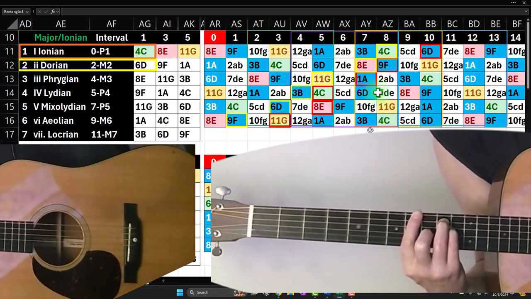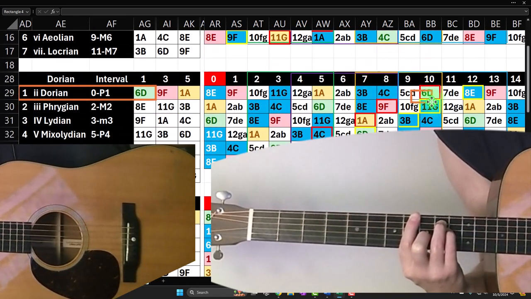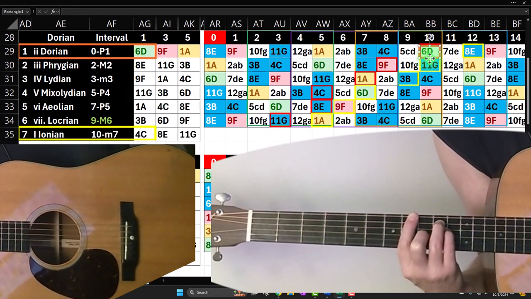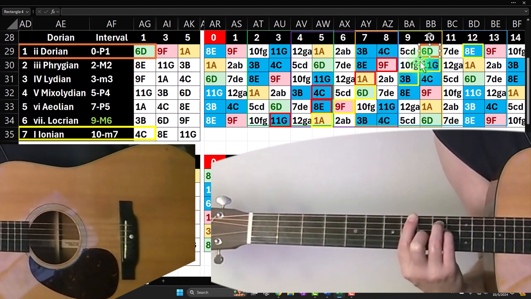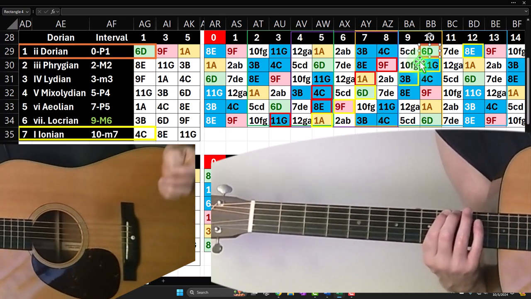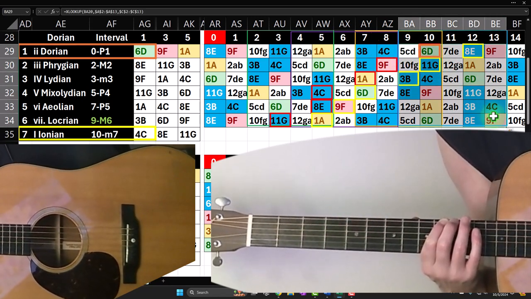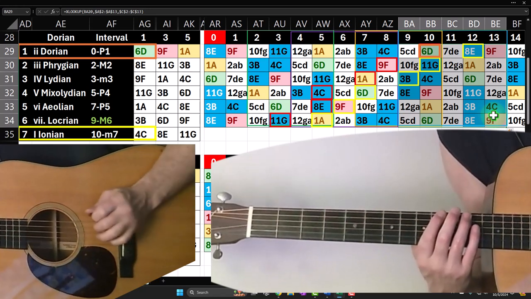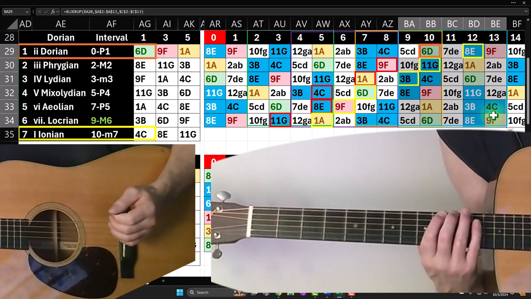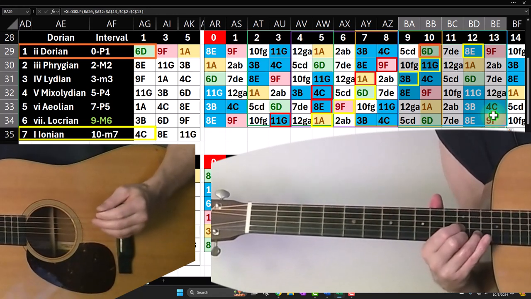What's kind of neat about this, again, is that that's in the key of C. If I move it up and I do the same thing to the next one, then I'm on the D, and the note two is the Dorian. So all these shapes start on the note you would expect. That's the D, that's note number two in my scale, therefore it's going to be the Dorian. And so the same thing happens. If I'm up here, where am I? Well, that would be the Dorian shape, which I would call shape number three. And you might also call it a C shape from the CAGED system.